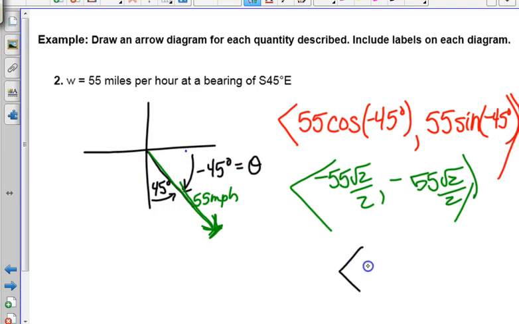What was it again? 30? Okay, thank you. That was my confusion. So it went to the right, but it's being pulled to the right and down. And right here, when I said this would have been negative, I lied, right? Because it's to the right. I messed that one up. Okay.